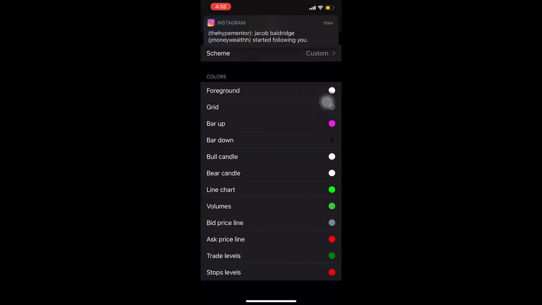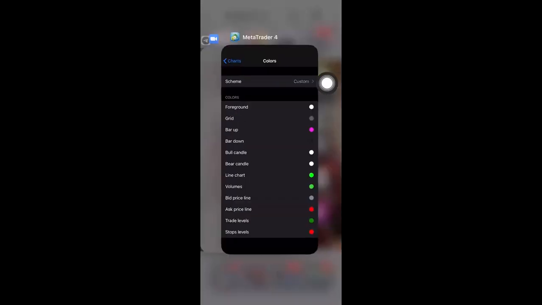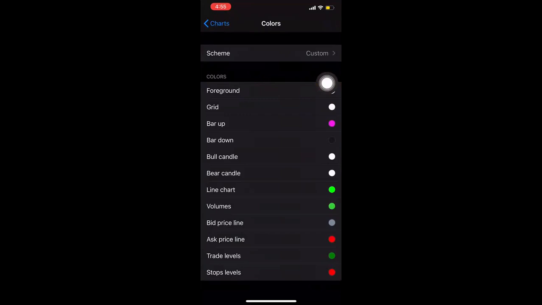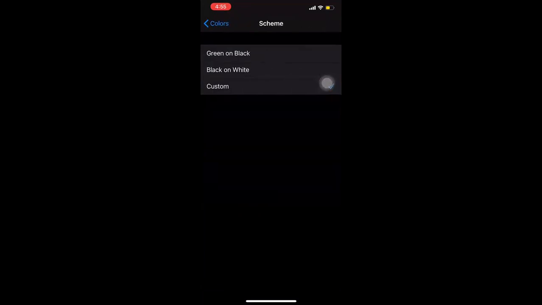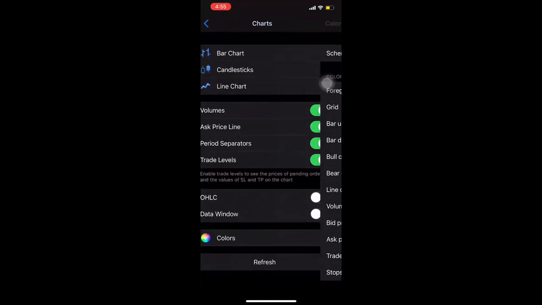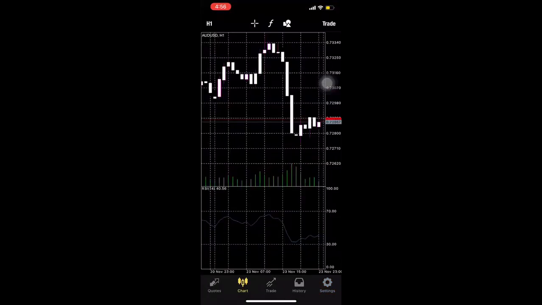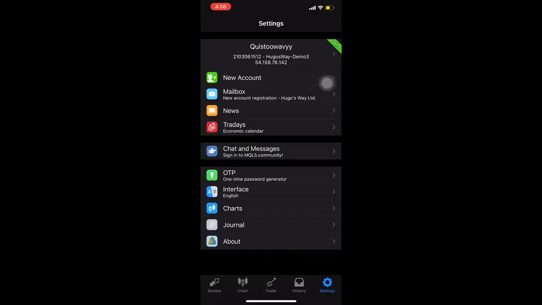Candle volumes, price line. Oh snap! You can put the grid white too. Like if you want a white background, you can do that too. So the grid can be white. I don't want the candles to be white though.